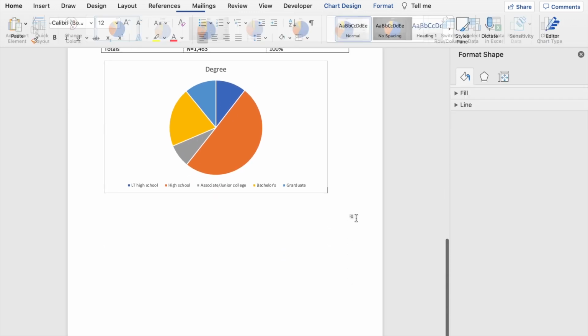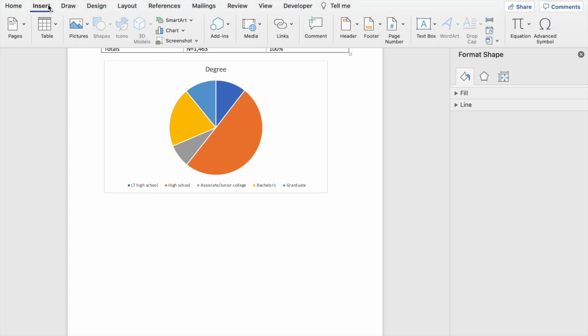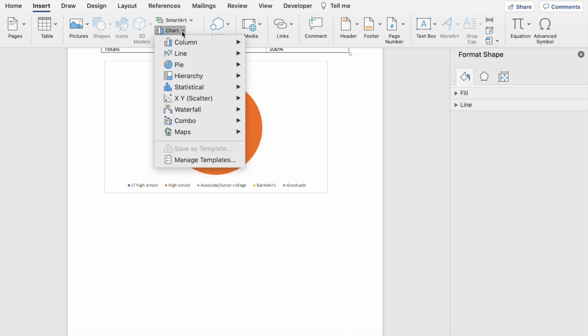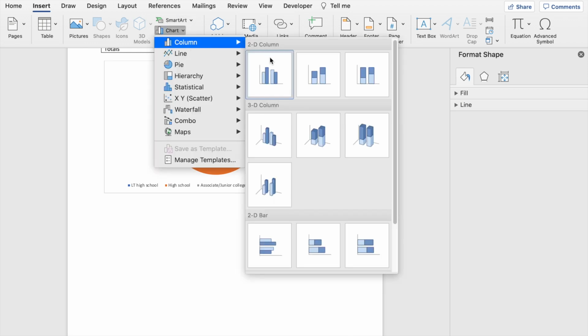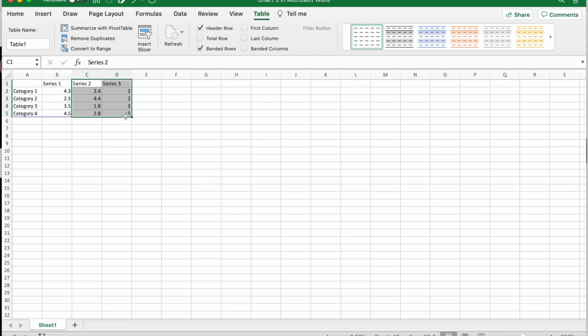Now I want to do the same thing with a bar chart. So I'm going to go to Insert, go to Chart, and choose Column. I'm going to choose a clustered column because that's the best option it gives me. And here it says Series 1, Series 2, Series 3, Series 4. I'm going to get rid of this so that I just have Series 1.